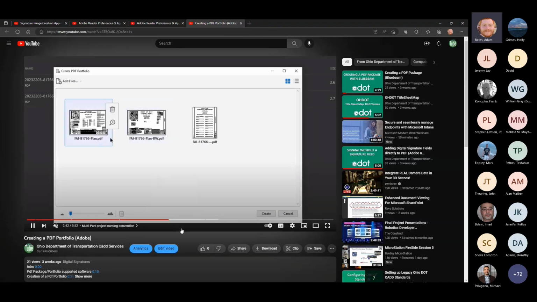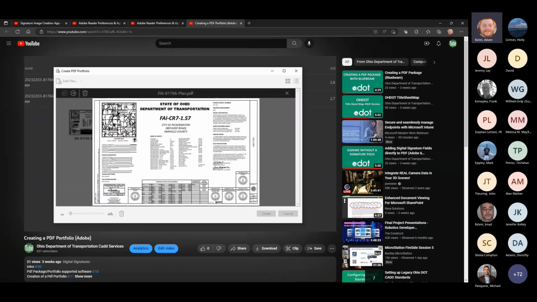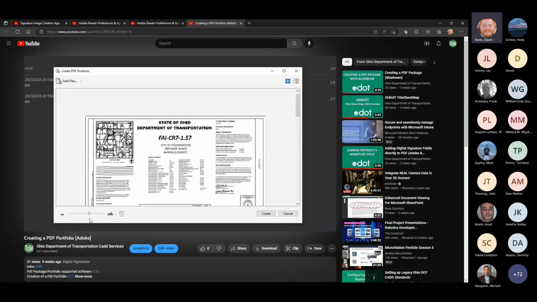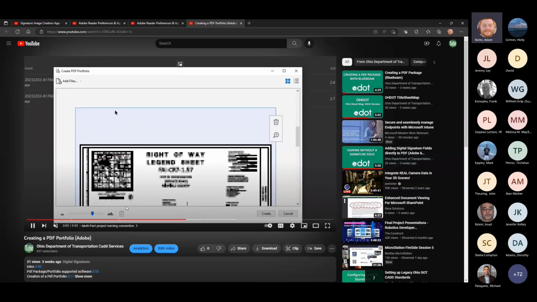Let's see if we can get that a little bit quicker. There we go. You have a little magnifying glass there. You can click on that and open it, and then you can preview if there's signatures within that. And then you can also use that little scroll bar there with the little mountain peaks, and you can zoom in and out there and see how much extra space we have there for the files.